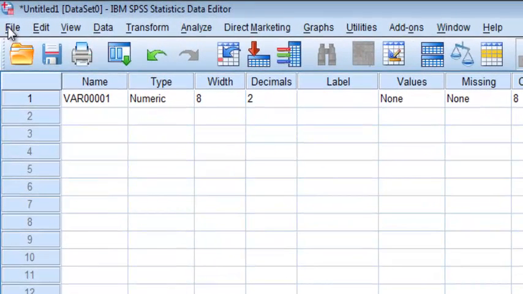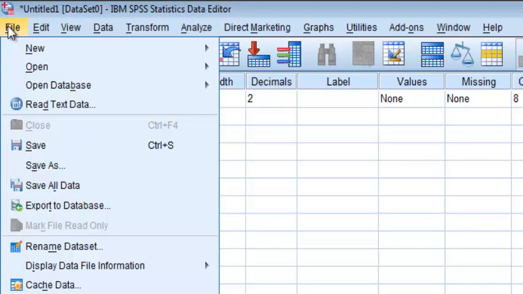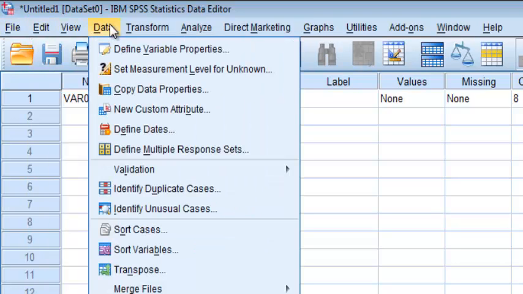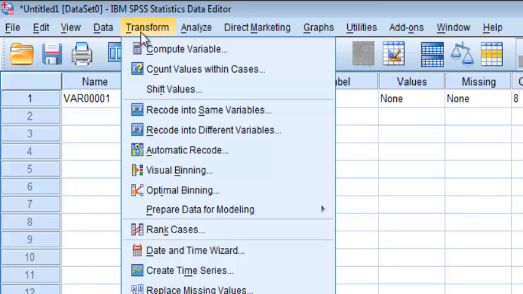You might already be familiar with File, Edit, and View options, which are pretty standard in most programs for saving, opening, or undoing actions, stuff like that. But there's also the Data menu option. And this is typically used to manipulate the cases of your dataset, to do things like sort, split, and merge the cases of your dataset. There's also the Transform menu item, which allows you to modify variables. And the Transform option is very useful for doing things like creating a score based on answers to an index or subgroup of variables.